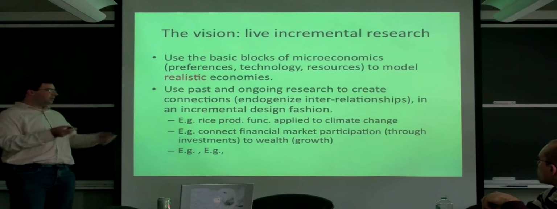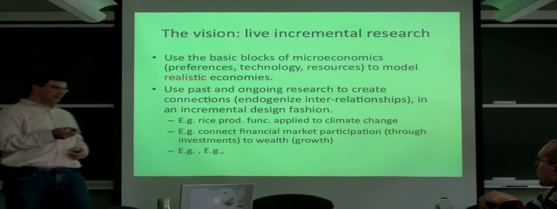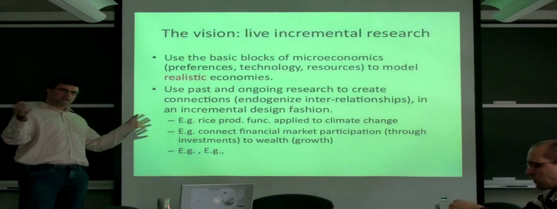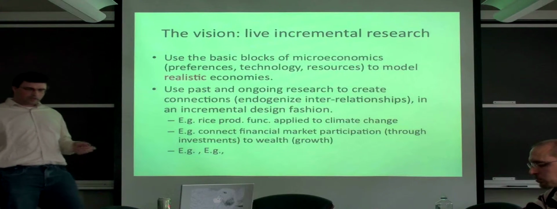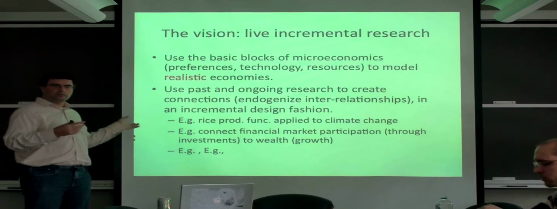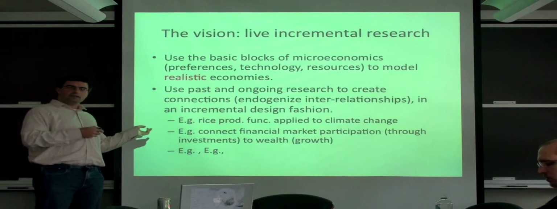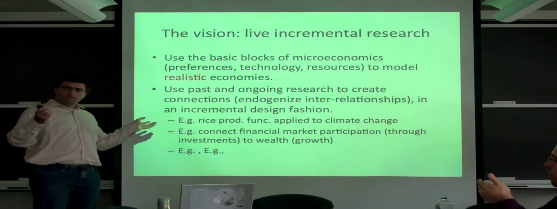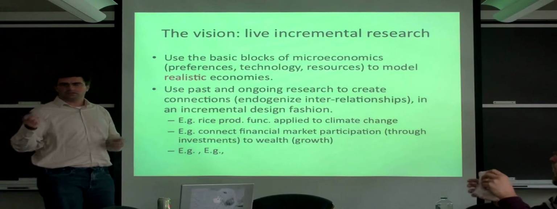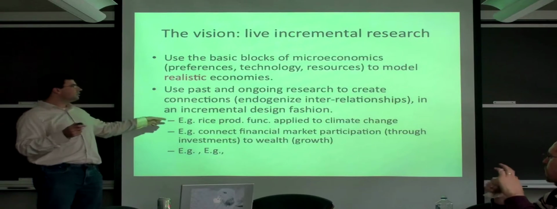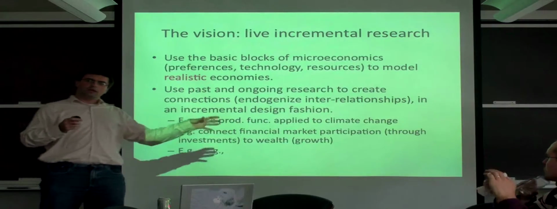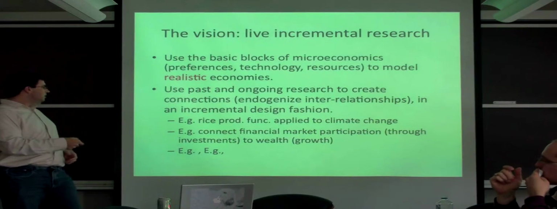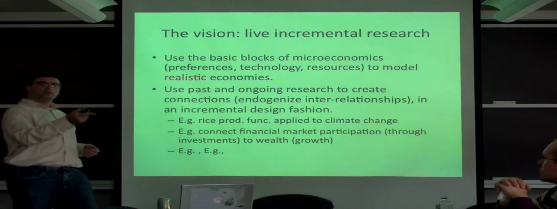Just as an example, last time Camino, with a nice production function, worked a lot and came out with a nice function which links production from agriculture, from rice, to climate. In my example, I need that climate-economics connection to be able to predict global warming and its effects on society. So I really need her function to put it in my model to make my model more realistic. This is an incremental approach to research. I need what she did.